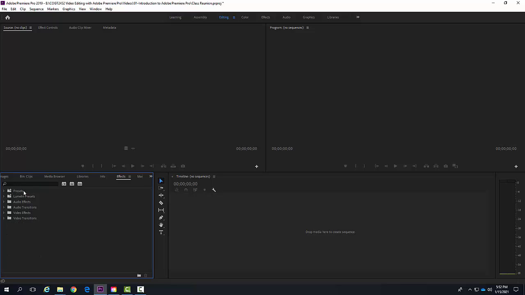And so they're under different categories. So if we wanted to have transitions from one shot to another shot, we can come in here and say we want it to dissolve, and we want a cross dissolve, and we'd apply that. So this is where it tracks all the effects that we use. And so remember, we're selecting effects.